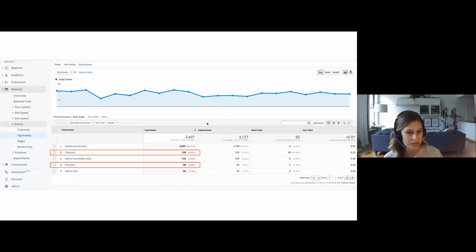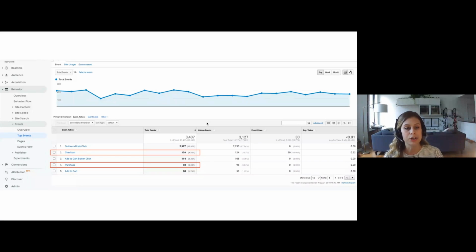So the two key ones that we really focus on here are checkout and purchase, since we're talking in this example about a free pass client. So you can look at checkout to see how many people are seeing that form slide out and then deciding not to sign up for my passport. Same thing for add to cart for our paid pass clients. If you're seeing that you have a huge amount of drop off when checkout or add to cart happens, it's probably because people are intimidated by the price that they see. So those are things to know about those two metrics here.